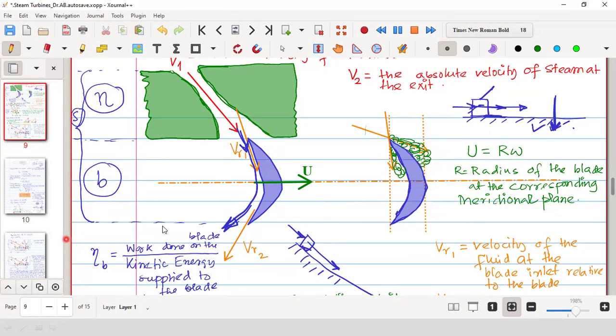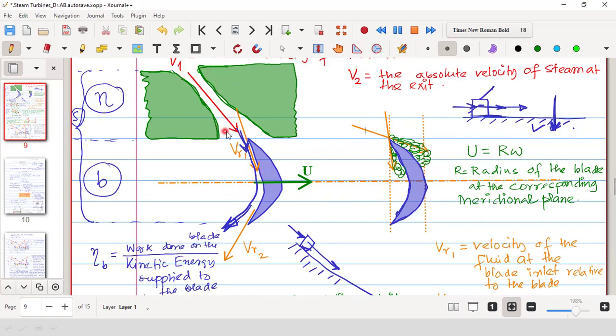Why am I telling this? Because for a turbine, the blade is not doing the work. Initially the blade was fixed, and we are not primarily moving the blade and doing work by the blade. Rather, we are supplying the steam. As the steam is coming, it is impinging on or forcing the blade to move. Therefore, primarily the steam is doing work on the blade.